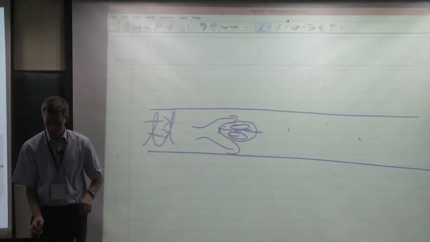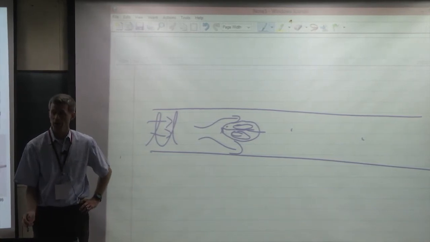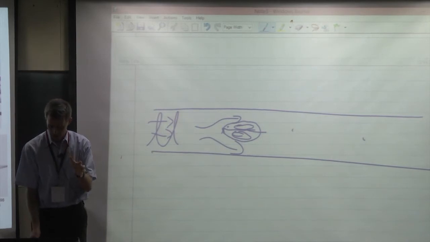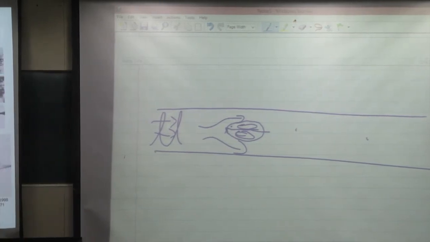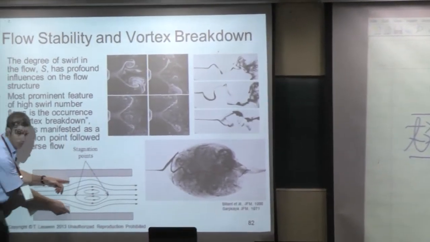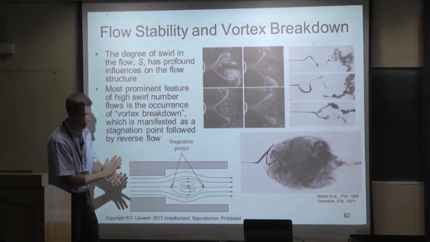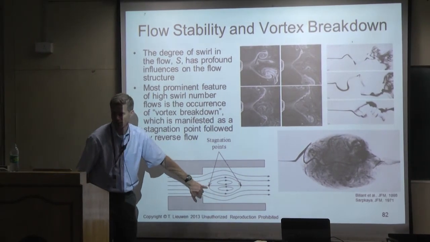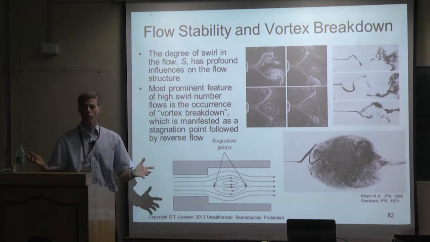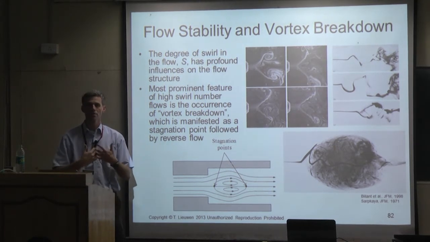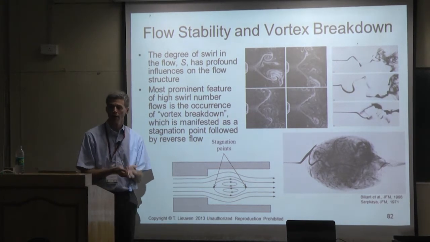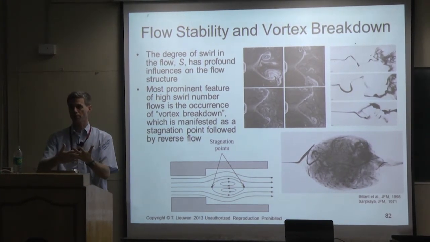But it turns out that if you put an adverse pressure gradient, that can trip the vortex. It's a nonlinear effect, but you can trip the location of vortex breakdown. So the reason that I put this slight step in it, that slight step causes a slight adverse pressure gradient, and it will lock that vortex breakdown location. It stays put right there. Well, it turns out that, again, what did we just say about flames? We said flames cause adverse pressure gradients. So you can take a flow, and it can trip vortex breakdown.